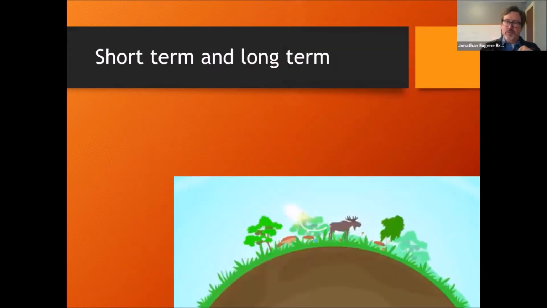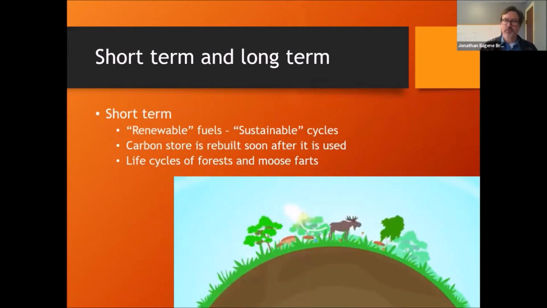So let's understand these short and long-term carbon cycles. Again, this is review. You should be able to have this all clear in your mind. That short-term has to do with renewable fuels. These are cycles that go back and forth within a lifetime or maybe 100 years. That carbon cycle, that carbon store, such as charcoal, for example, when it's burned, it can be recycled then, that carbon in the atmosphere drawn back into woody plants that then grow and can be cut down and produce more charcoal. So in this way, we have a sustainable cycle of reuse.